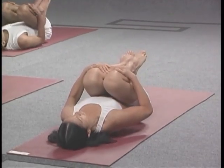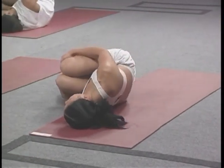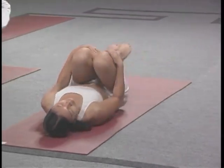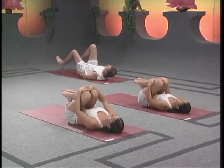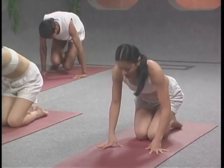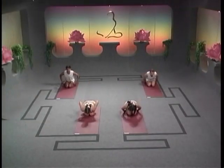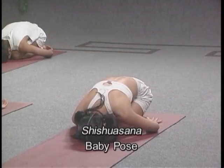Now in a lying down position, bring the knees to the chest and roll from side to side, left, right. Now release and come to a seated position, first in the thunderbolt pose or Vajrasana, and then into the baby pose. So bend forward, bring forehead on the floor, arms to the side, palms facing up.